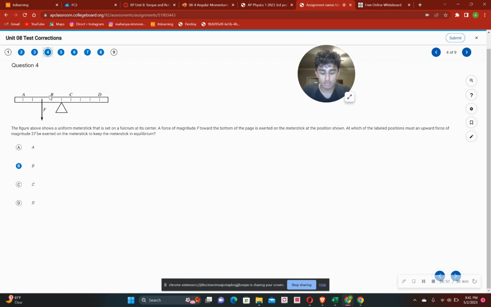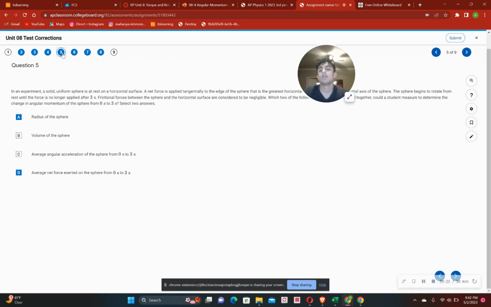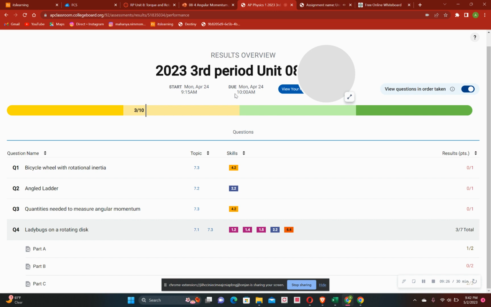So if you want to take double the force, you need to cover only half the distance because it needs to be proportional. You're doubling the force, which means to keep it equal to the torque exerted from this, you need to do it from half the distance, right? You're doing double for one, you do half for the other, so that it's an equilibrium, it's conserved at 0. And you want it to be on the same side, so boom, option B right there. That was pretty easy. This one was on my test. I got it wrong.